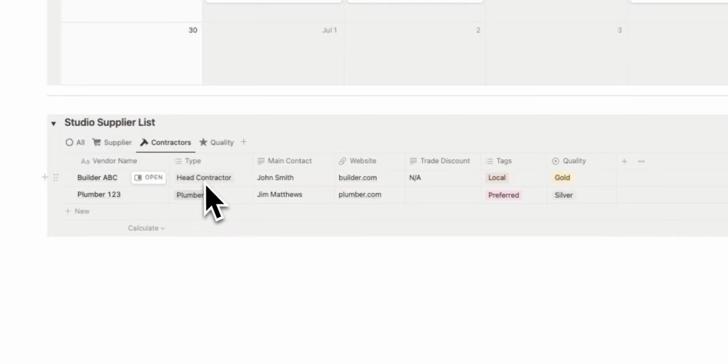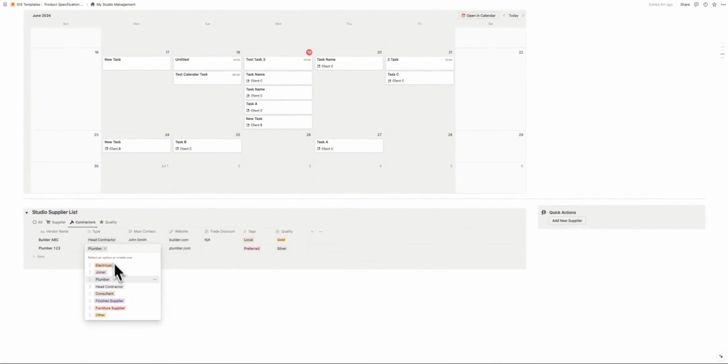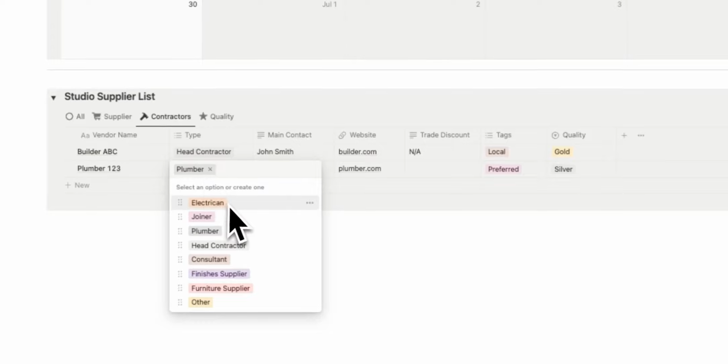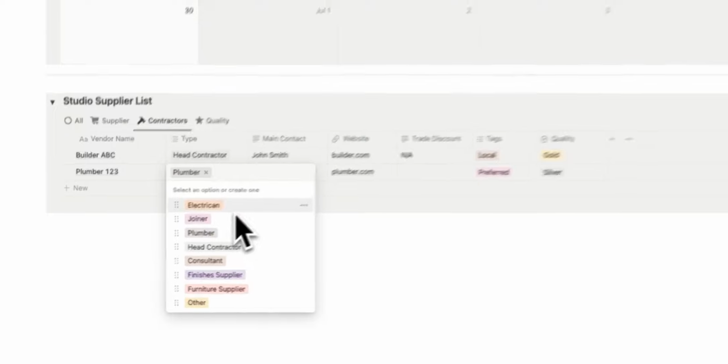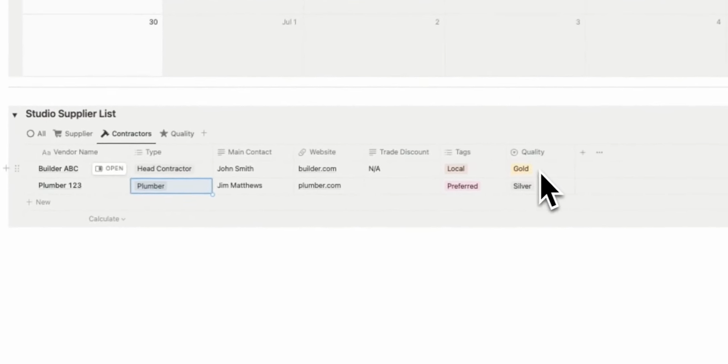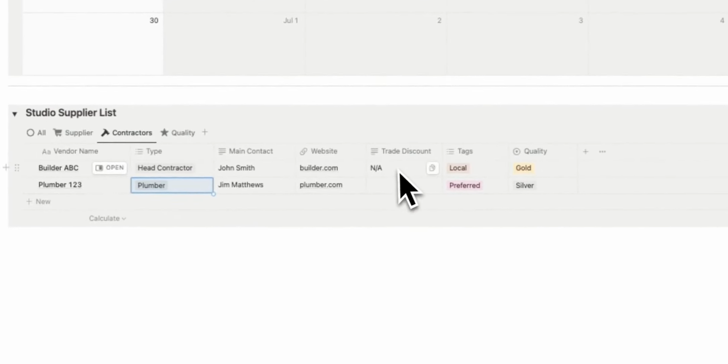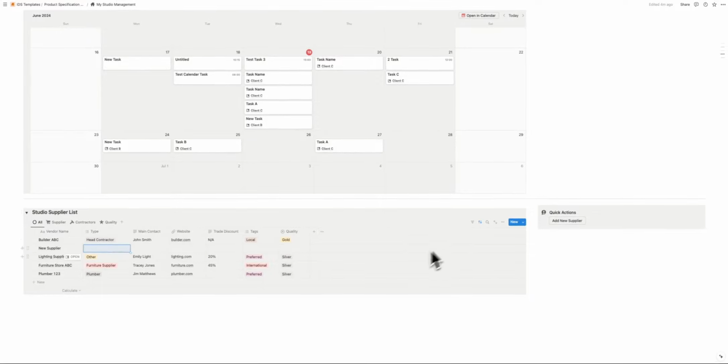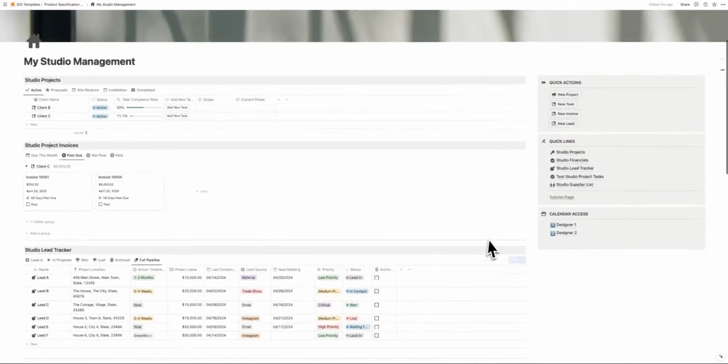You could add other types in here, so you could add another view to see, I just want to see what electricians I have on my books, and filter it by that. There's also a quality rating to add there, trade discount info, website, contact details, everything here, so you can sort it whichever way you want to see it, different views.